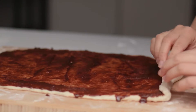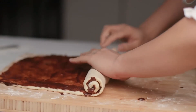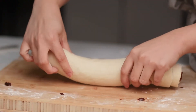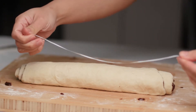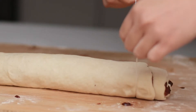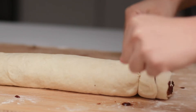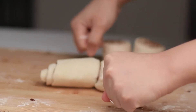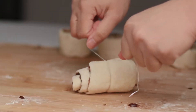Once you've done that, roll the dough starting from the short end, tightly rolling it up into a log. Just be a bit gentle because the dough is quite soft. You can use a sharp knife to slice the log into eight portions, or you can also use a clean floss — just make sure you use the unflavored one so it won't have a minty taste, unless you want cinnamon rolls with a hint of mint!